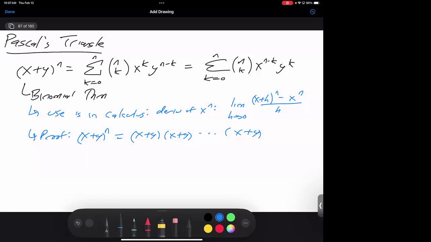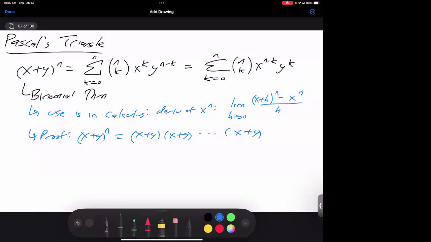And this is the proof almost by story that as I expand this out, this has to be n choose k, x to the n minus k, y to the k, or x to the k, y to the n minus k. If I choose x k times, I've chosen y n minus k times. So when I'm expanding it out, I have n factors. For each factor, I choose either an x or y.